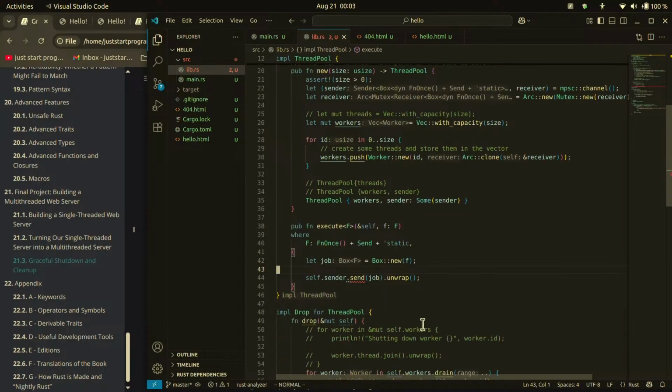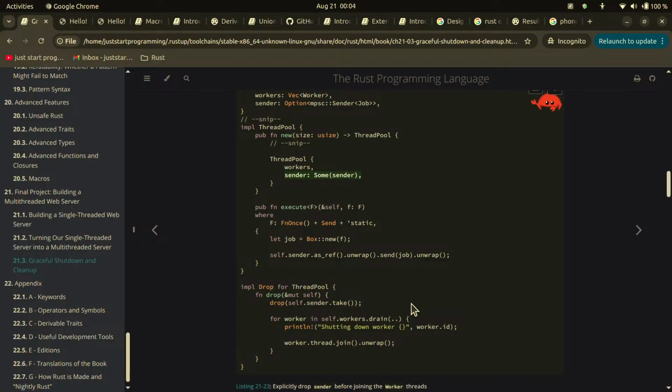Then this one has to change. Execute sender box new. Oh, okay, so as reference.